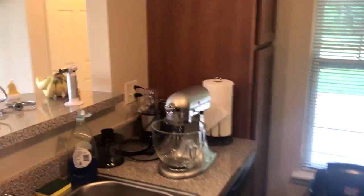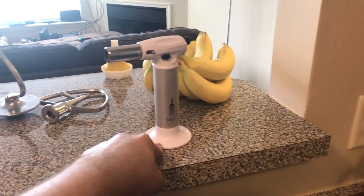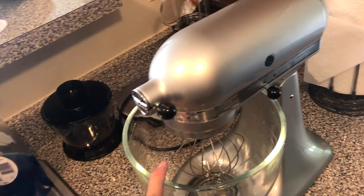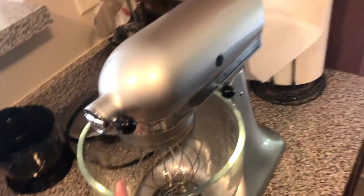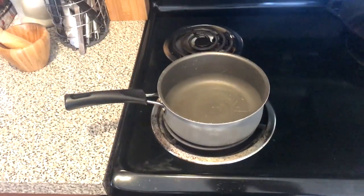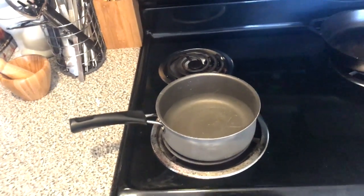Okay, so for this recipe, make sure you have your appliances ready. You're gonna need 1 blowtorch, a KitchenAid stand mixer, or a whisk. You can use a whisk, but I'm gonna use this because I'm lazy and I'm weak. And you wanna make sure you're getting a large enough pot to hold your bowls ready, with a gentle simmer, because you want it to steam and make a bain-marie or a double boiler.